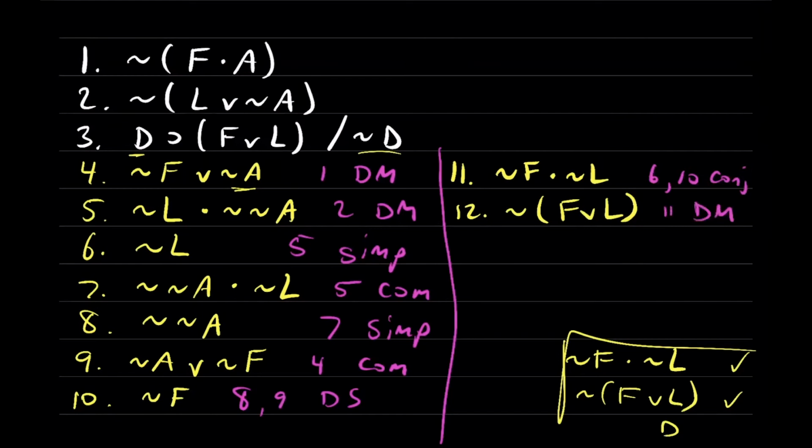And finally, we said that once we had the negation of this consequent up here on line 3, the negation of F or L, we knew we could get not D by modus tollens, which is what we're going to do right now. Not D by modus tollens from line 3 and line 12 by modus tollens. And we're done. We said we could get not D. There we go. I just put the wrong letter there. And we've shown that the conclusion not D follows.